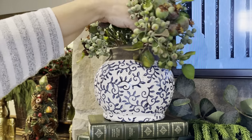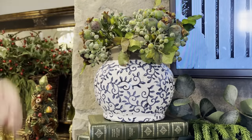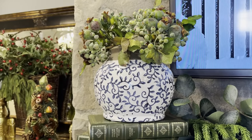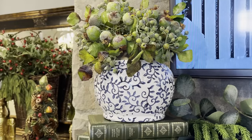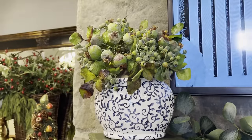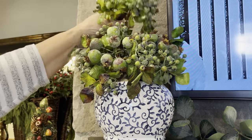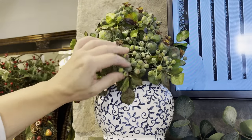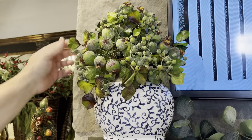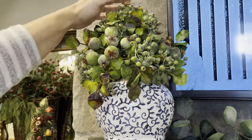And I will be placing one to the left, one to the right, and then I will place in a third one right up front. And I could have stopped right there with just the three. And it looks sweet, you know, after you work your leaves a little bit, but I wanted to move up a little bit. I wanted a little bit more height. So I just went ahead and decided to place another right up at top. And then again, because all of these are on wire, you just work them to the desired shape you're looking for. And the green goes perfectly with the blue and white.